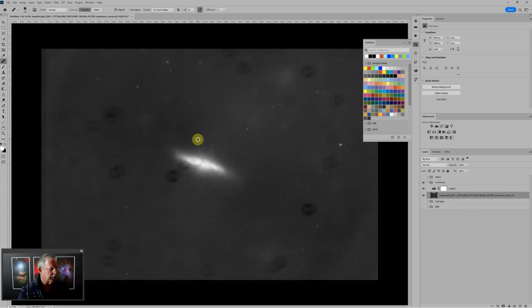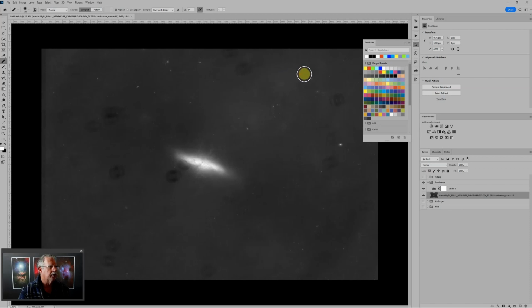And it works kind of like the clone stamp in that you have a brush and you can pick a source point by alt-clicking, and then as you paint over the offending area, it will use the source to blend in. It really does a great job of blending in, where the clone stamp can be pretty harsh.